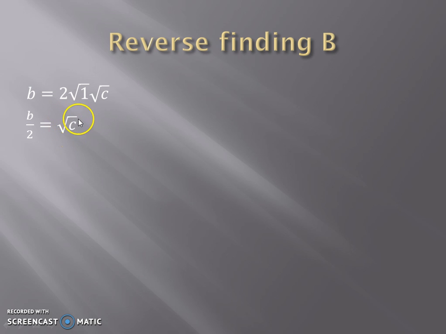Since it's the square root right here, we just have to square root c. And since we're square rooting one side, we have to square root the other. That way, it gets rid of this. So, that's how we do this. We just put b divided by 2 exponent 2 equals c, and the square root is gone because we put it exponent 2 here, which got rid of the square root.